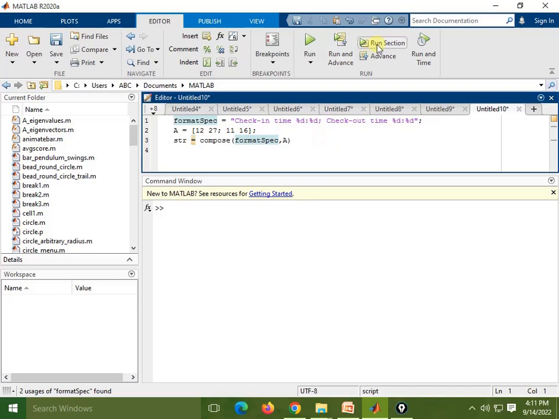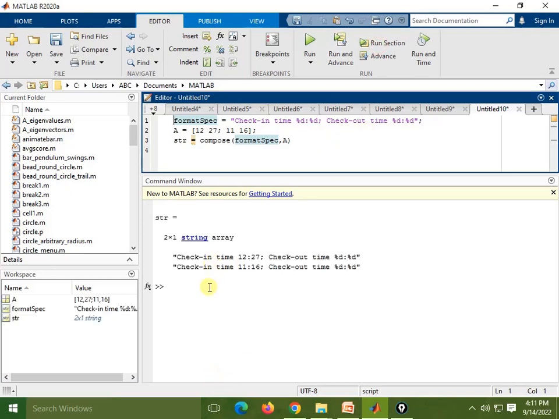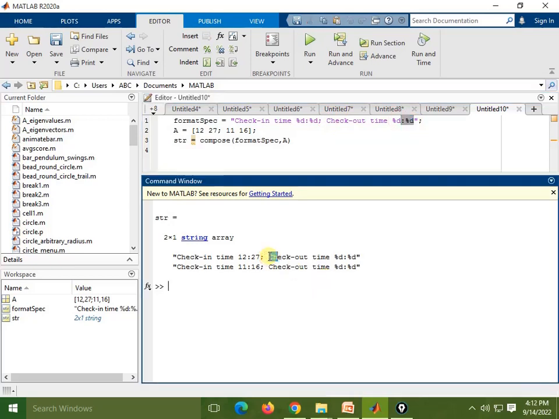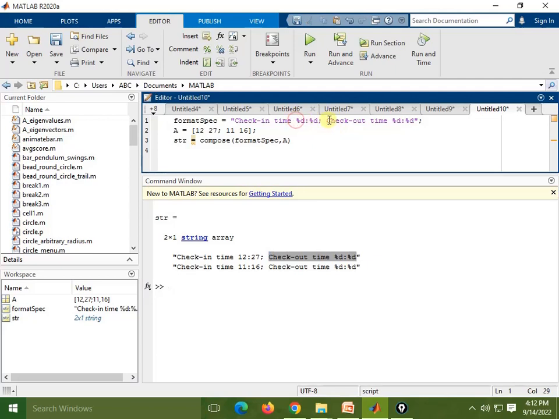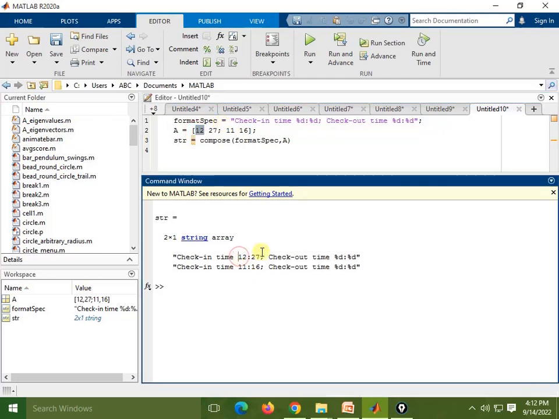So let's run this program. See, the last two format specifiers are not processed, they are written as such. Over here the same thing is written as such because there is no data value on which the format specifications can be applied. But for the first two, the format specification is applied. %g is applied to 12, and here it comes 12.